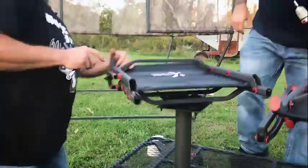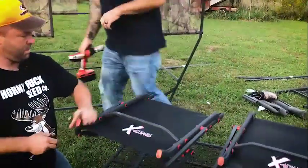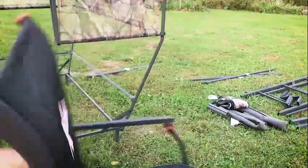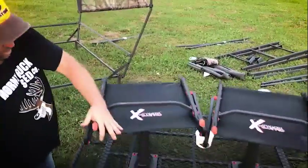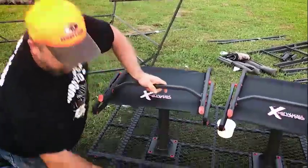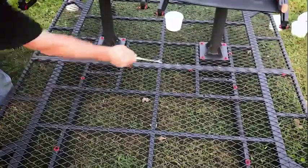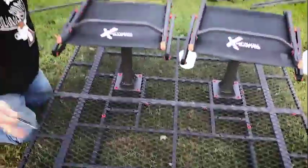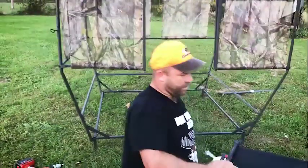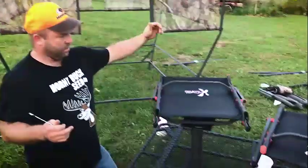Good. There's the seats, guys. Look at this. Fold up, 360 degrees. Fold down to get out of your way. Now, like I said, you can put them in the front if you're using the rail, or you can put them to the back if you've got a cameraman or you're using any type of tripod. The back end's back here, so there's your chairs.